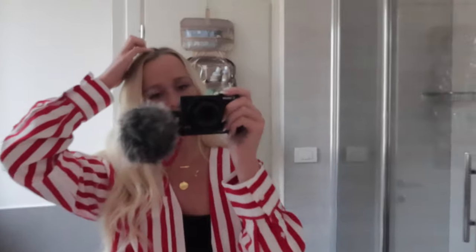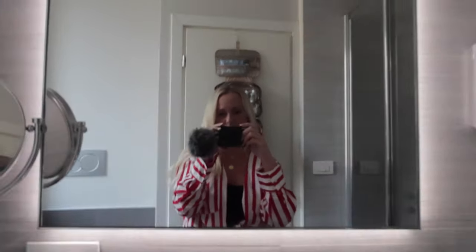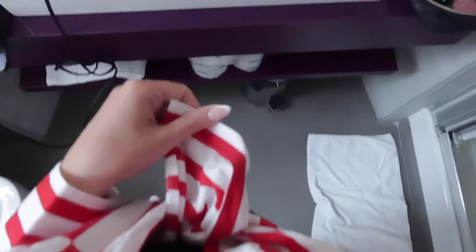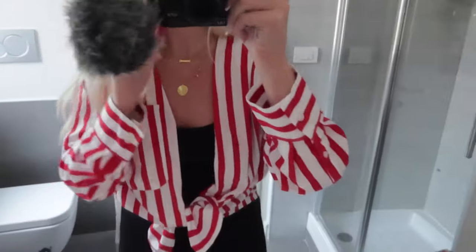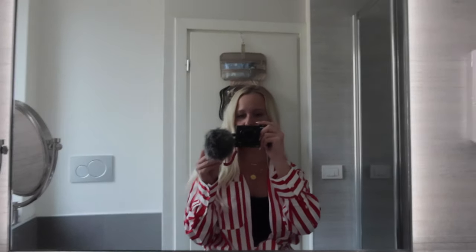We just got back from our Colosseum tour and we are about to go eat. The tour was most of the day and we are really exhausted. We just ate gelato but that obviously wasn't enough to fill us, so we're going to get something to eat. Tomorrow we have an early morning as well — we are going to Positano, so we have to wake up early. I've got my red button-down shirt from Target, which I'm also going to wear as a beach cover-up in Positano. My gold chains are from Madewell and I'm wearing this black casual dress from Adore Me that's been honestly perfect for this trip.